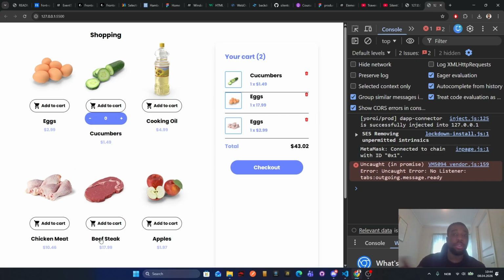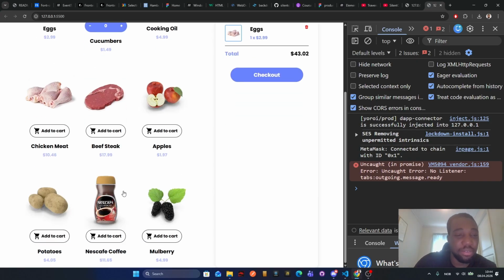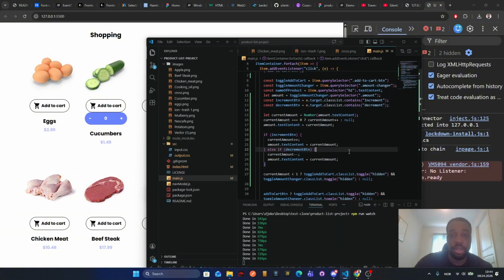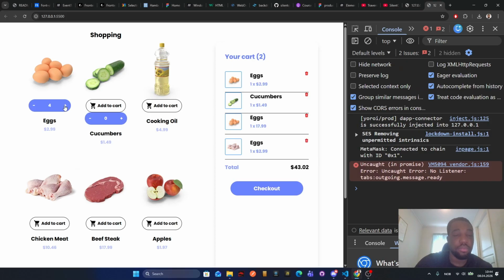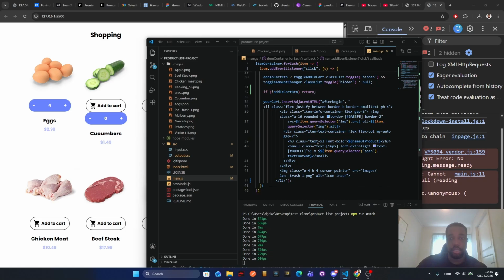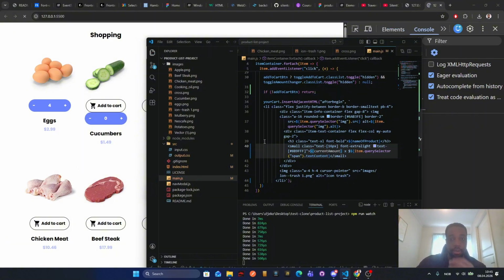All right, we're almost there, guys. I mean, we're not almost there. We have a lot of work to do. But yeah, we are kind of getting somewhere. And also, let's do that. We can use the current amount, and we can just put that in here. Current amount.